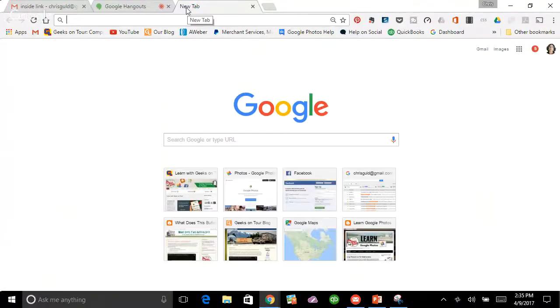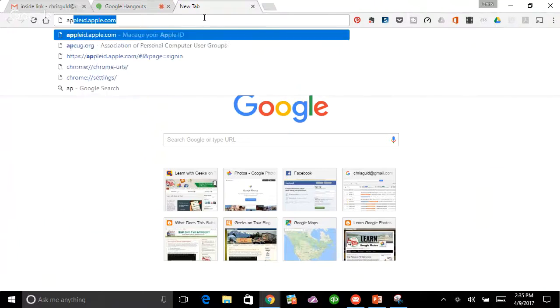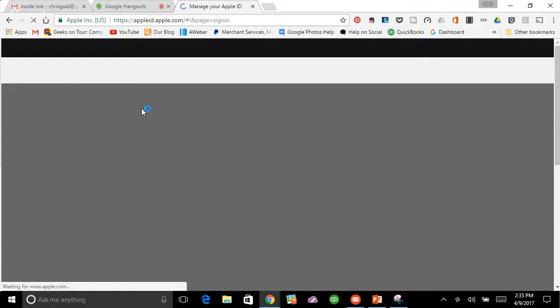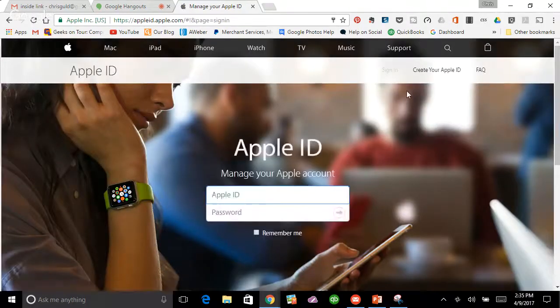So on a computer, for your Apple, you go to appleid.apple.com. And I can log in now because I know the username and password, right?